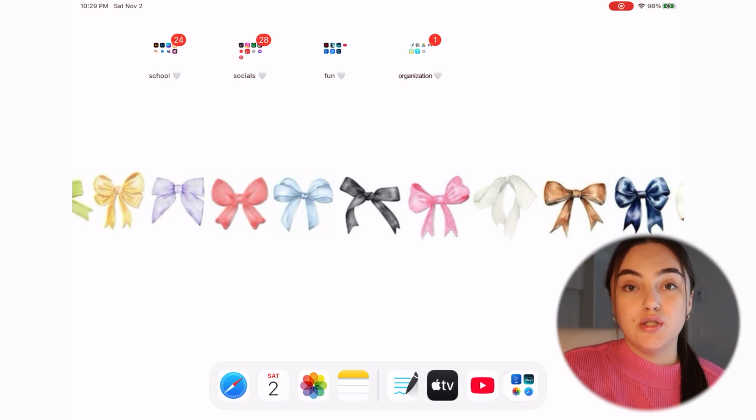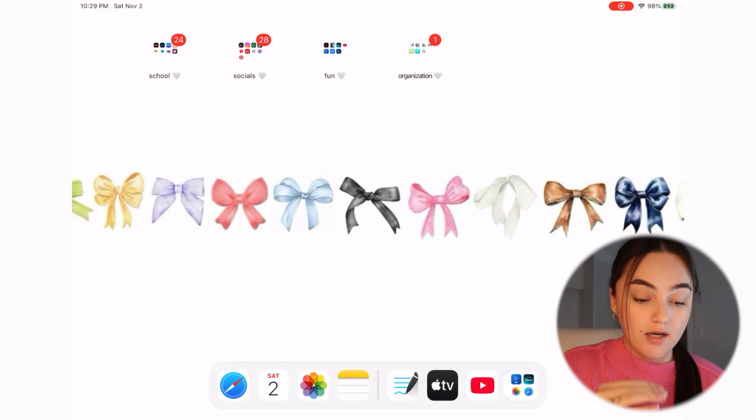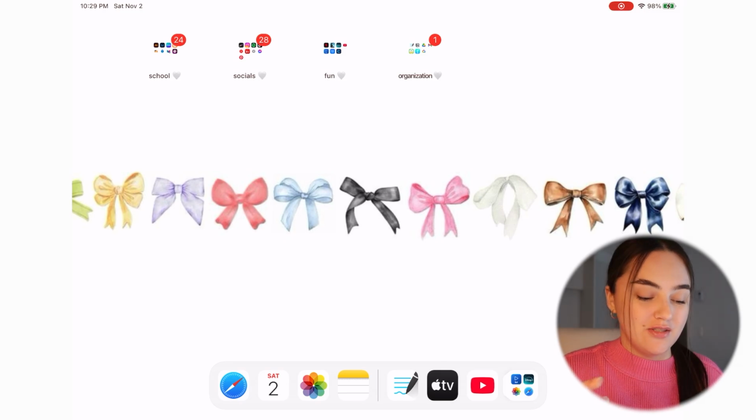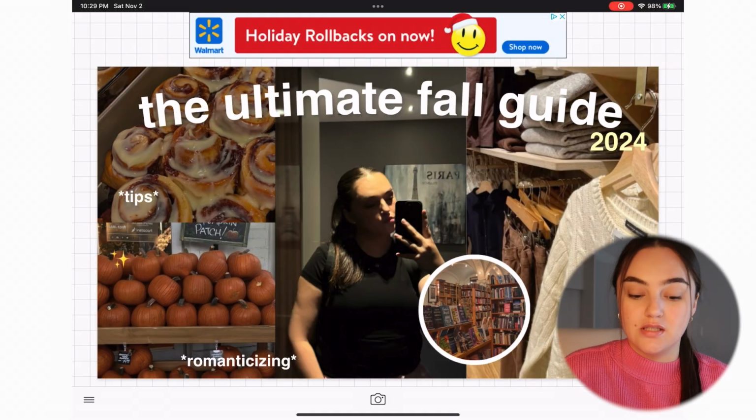But I honestly just mainly use GoodNotes, Notion, Pinterest, and Fonto. Those are the main 4 apps that I'll use on there. So I'm going to show you guys how I use these. I'm not going to show you guys how I use Pinterest though, because I don't think you need a tutorial on that, and Fonto is really self-explanatory.